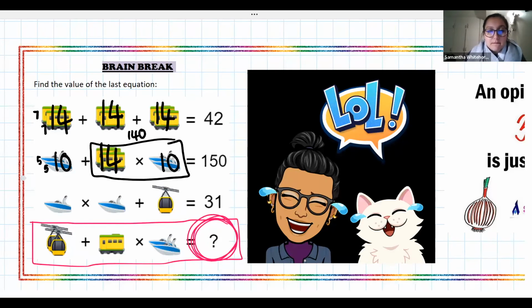Ma'am, so then for the other one, the second last, it was 1 boat times 1 boat plus a helicopter. Since I already knew that the boat was 5, I had 5 times 5, which is 25. And I subtracted 25 from 31, and I ended up with it's either a helicopter or one of those things, like by Table Mountain that you used to get up. I ended up with it being 6.